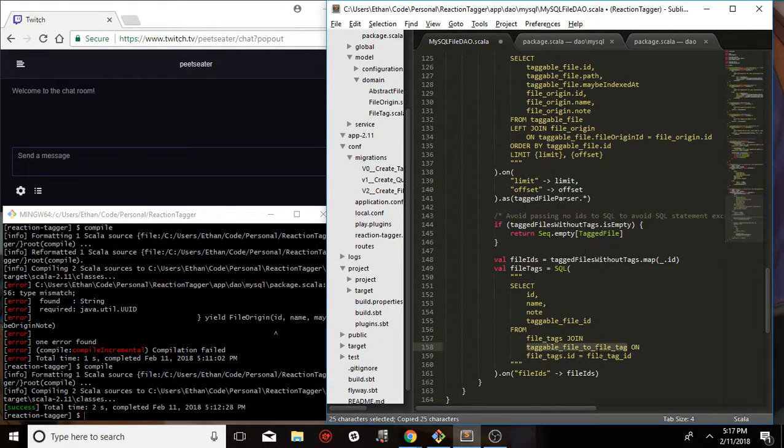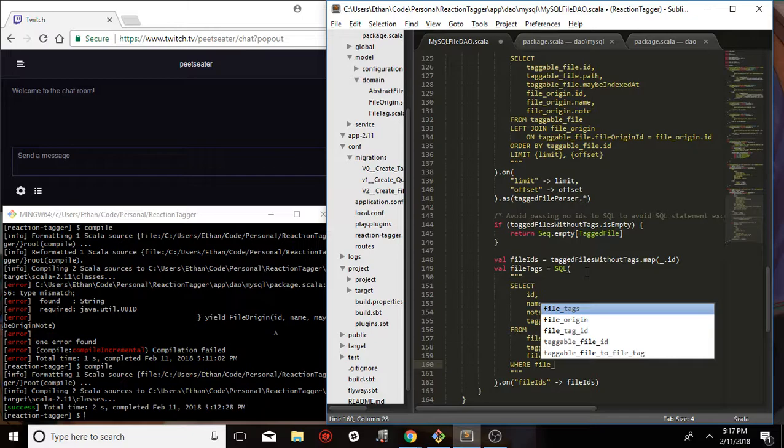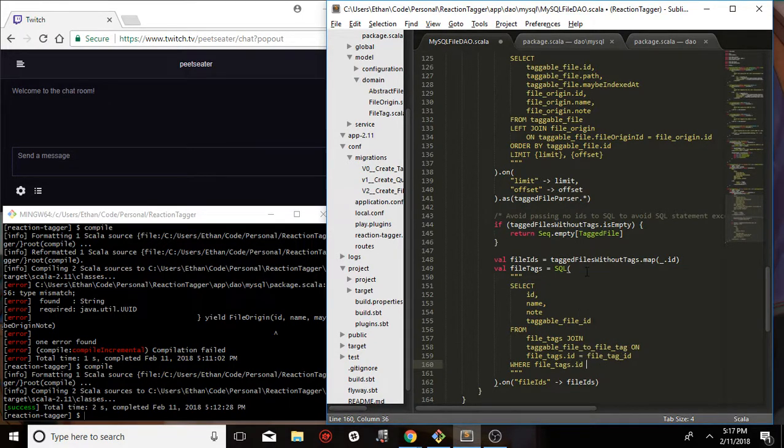Like that. Yeah, that's fine. So join file tags with that on that. Where file tags to the ID in file IDs. And then .as, and we'll make a parser for this.